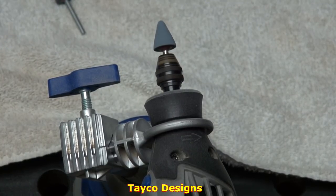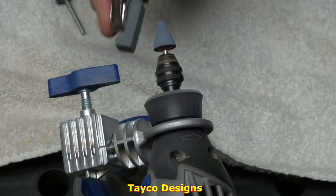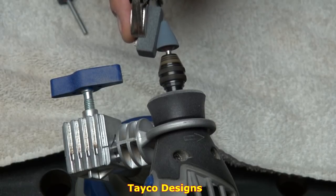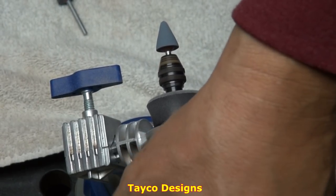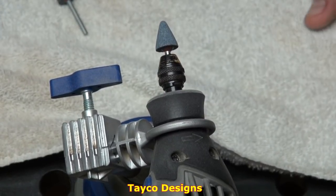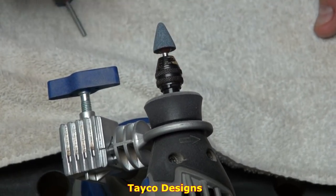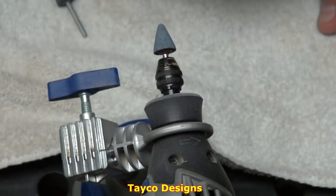Now I'm going to switch to a finer grit on the dressing stone. There we go. Not just like brand new, but close enough to it. Let's try one more. Let's try this one that's really jacked up here. Let's see what we can do with this one.